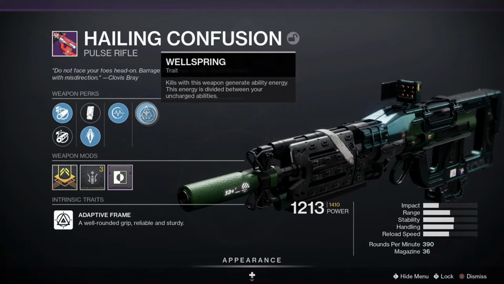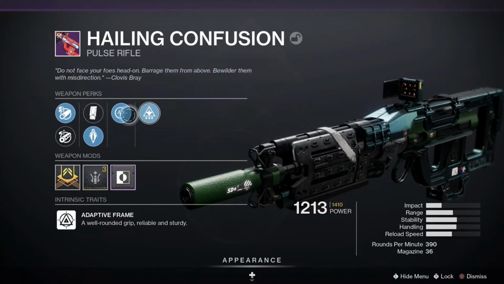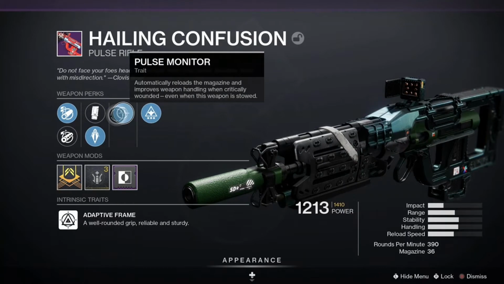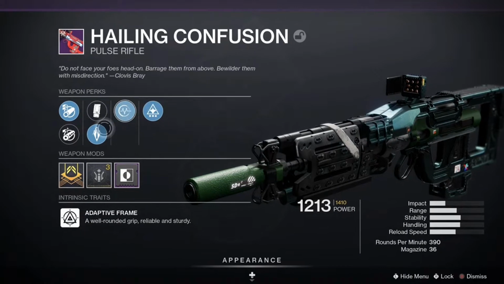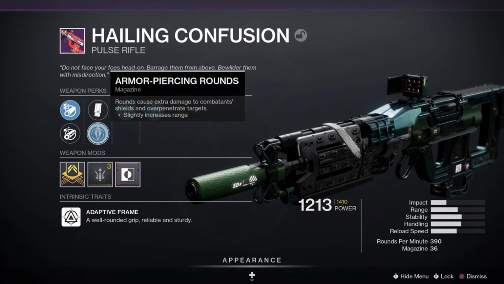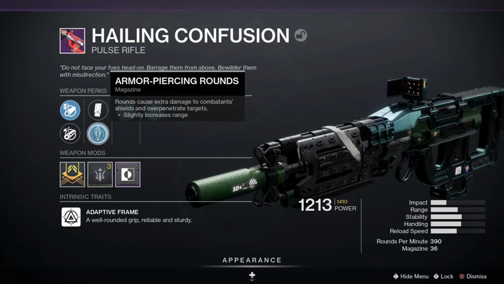First off, for the weapons, I'm using the new Hailing Confusion Pulse Rifle that has the brand new perk Wellspring. Getting kills with this weapon generates ability energy divided amongst your abilities. It also has Pulse Monitor, which can be nice with this aggressive build, but more importantly it has armor piercing rounds. These give about a 5% extra damage bonus to shields and champion barriers, as well as the ability to over-penetrate and hit multiple targets.